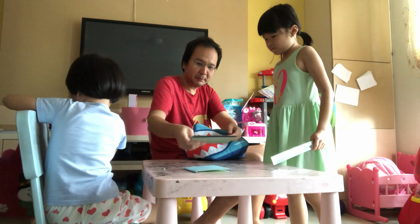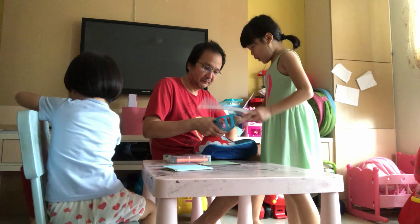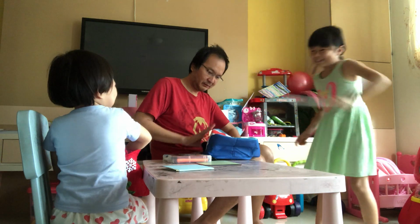I think my book is bigger than your one. Isn't it? Yes, because you are bigger. Take your coloring out. Okay, I'll take it. Hey, no snack time now. No snack time. I want to eat. I'm hungry. Later on is that time. No snack time now.